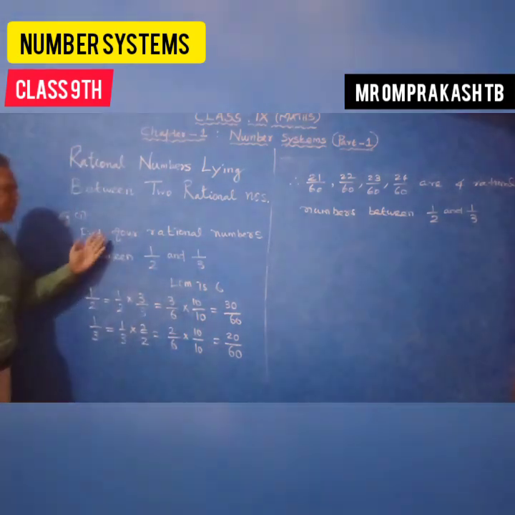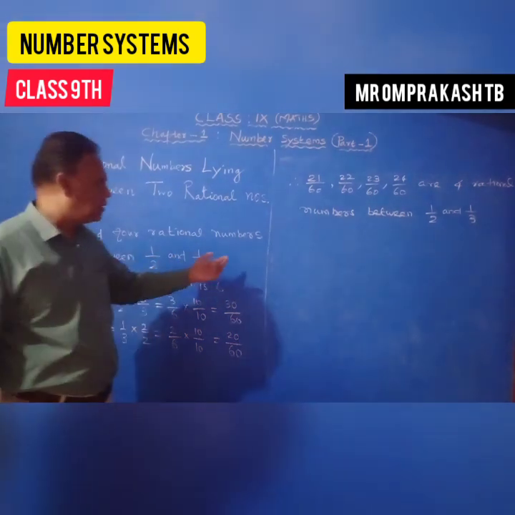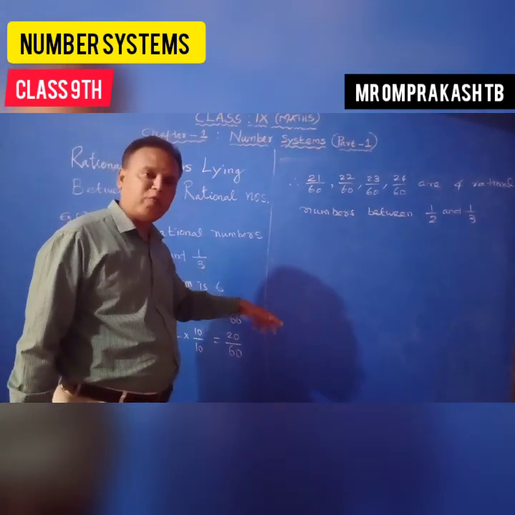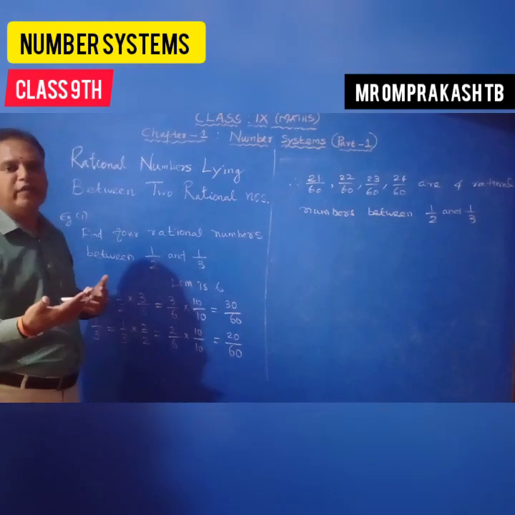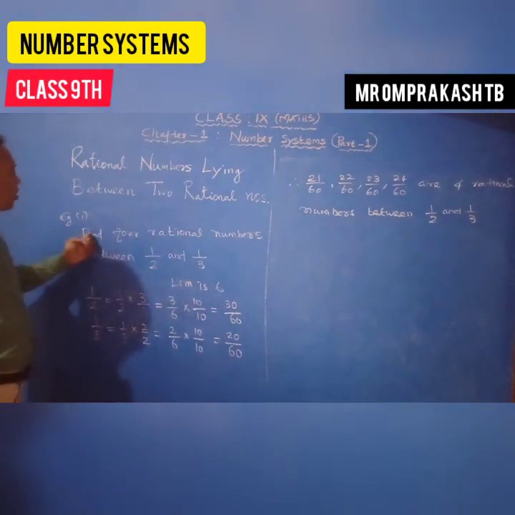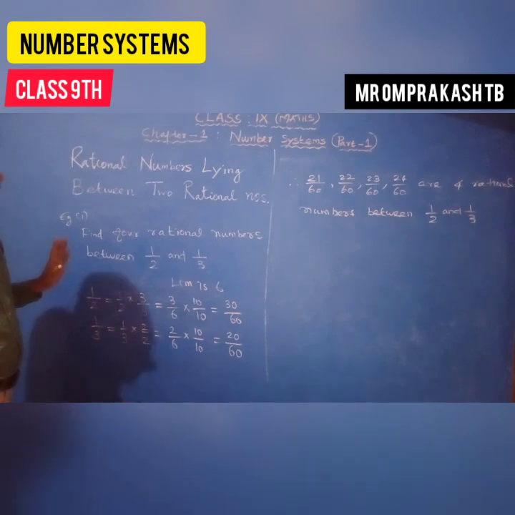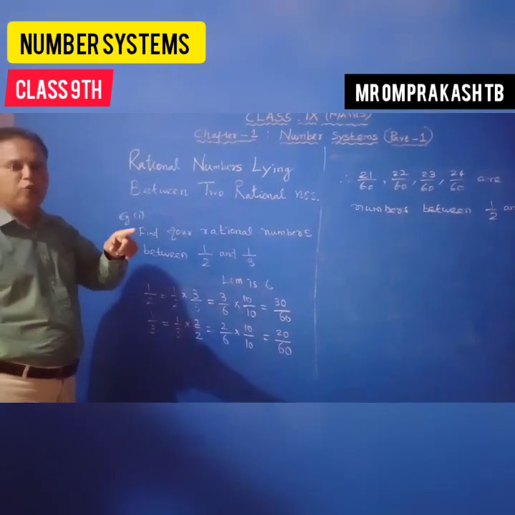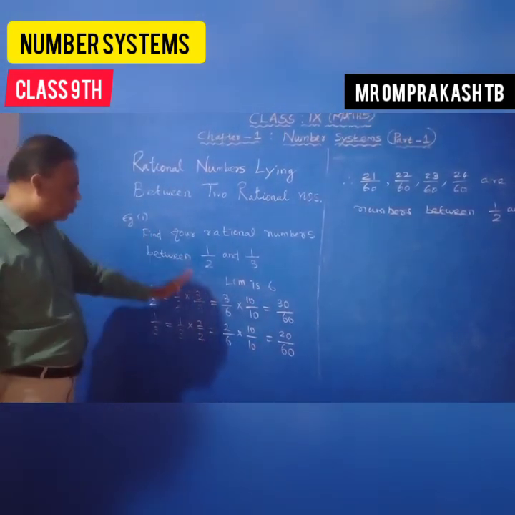Okay, any 4 numbers you can find out like this. Any way you can do. Clear? This is the easiest way. Easily you can find out. Okay, so you can apply what I told, that is the a plus b by 2 method also. But that is a long process. You have to do it again and again. Clear? But to find 4 rational numbers, this is the best method. Understand? So to find a rational number, use a plus b by 2. That formula apply. Otherwise you do this way.